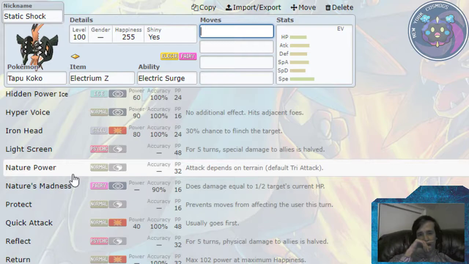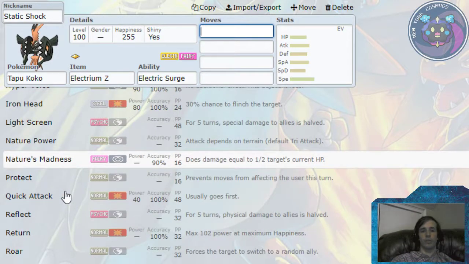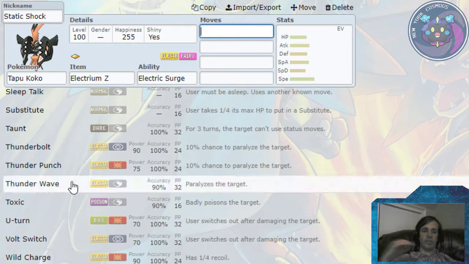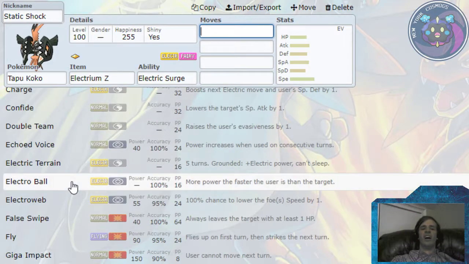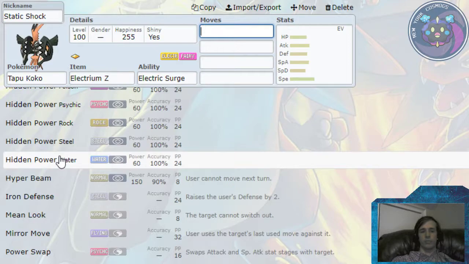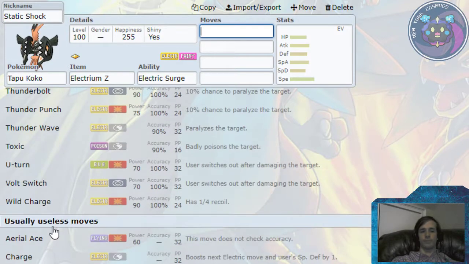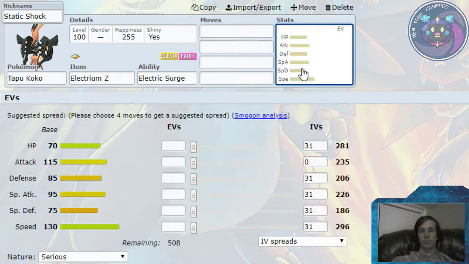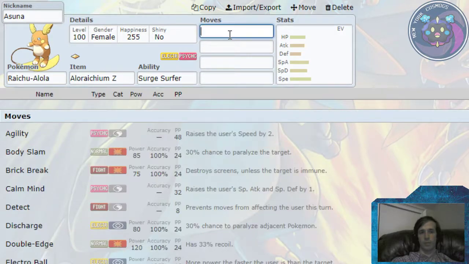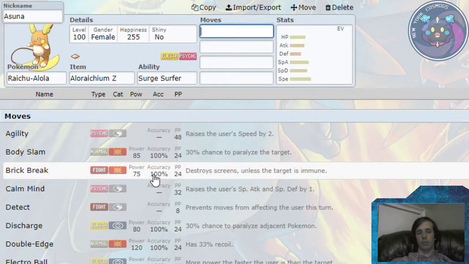Nature Power is a status move. Anyway, this thing could be really great with Z Taunt. This thing is not going to be going crazy with Z status moves, but Z Mirror Move could be a thing. Z Mirror Moves could be fun. But anyway, Alolan Raichu is good because of Surge Surfer plus Nasty Plot. Sad that you can't run Nasty Plot plus Surf, otherwise this thing would be incredibly busted.